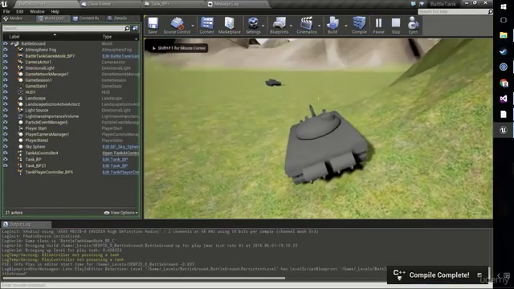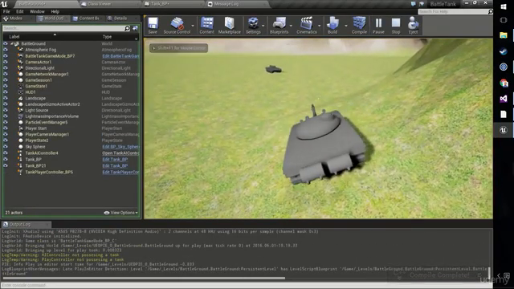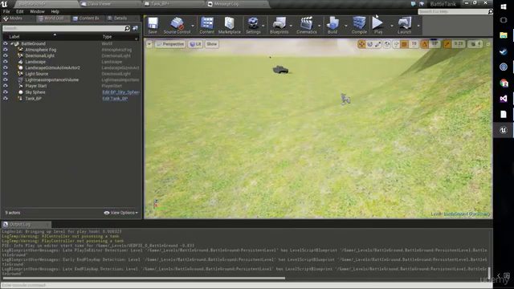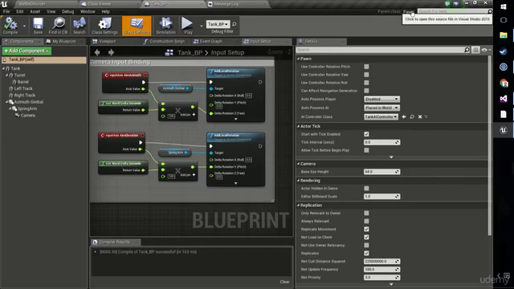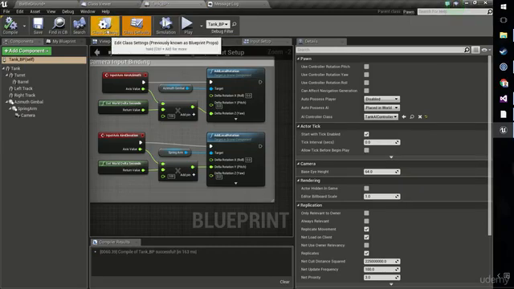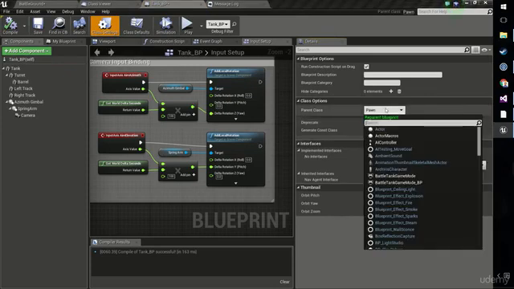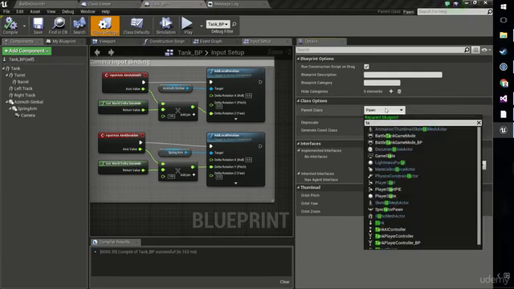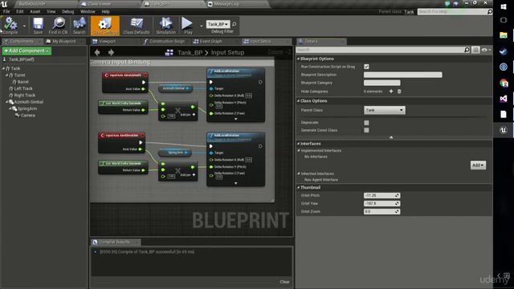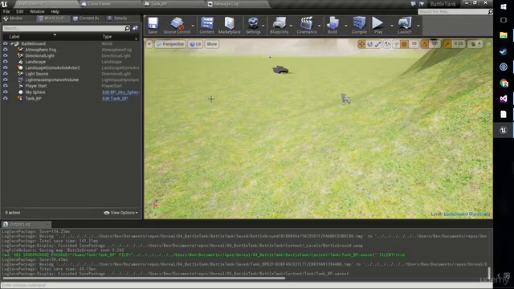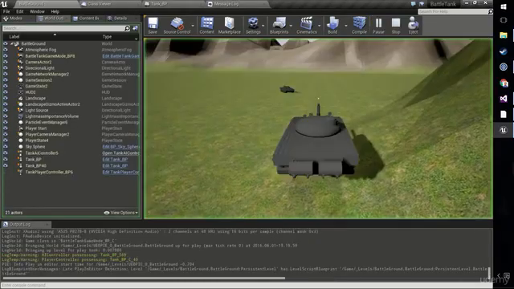Oh, look at that. AI controller not possessing a tank, player controller not possessing a tank. So that old chestnut. The first thing I'm going to check is the tank blueprint, see, the parent class has gone back again. I'm not sure what's going on with my machine here, why it keeps going back, but I'm going to patiently set it once more back to tank. I don't think you'll be having this problem. I'm going to recompile, and if it still doesn't save it for some reason, I'll save it out, then I'll look at a solution. But let's just go ahead.